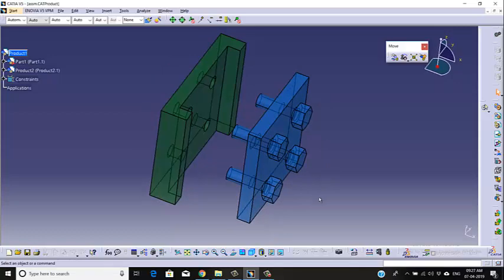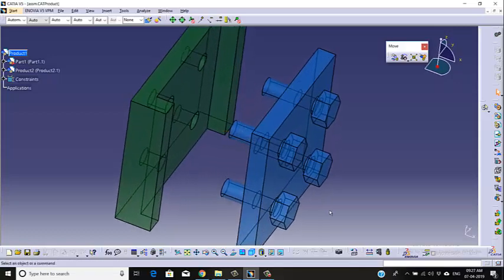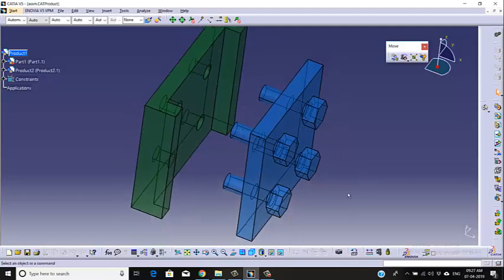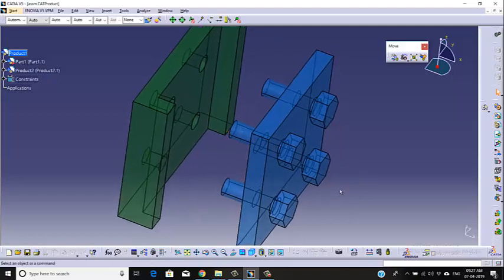So mostly for the fasteners we go for the clearance fit, and in a clearance fit the hole has a little bit more dimension or diameter as compared to the diameter of this fastener.